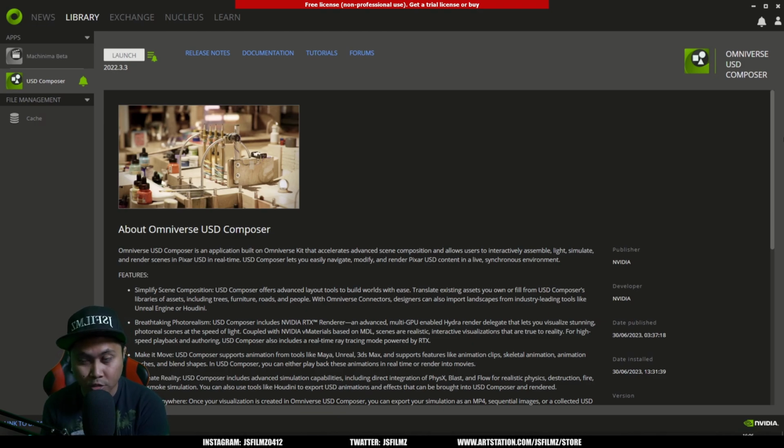Now, spoiler alert: in Unreal Engine 5, it didn't really use the GPUs properly, but good news, in NVIDIA Omniverse, it will. So what we're going to do right now is open up USD Composer. This is NVIDIA Omniverse Create. If you're familiar with that, they just changed the name to USD Composer. Don't ask me why. We will launch that because I want to show you how fast this loads.